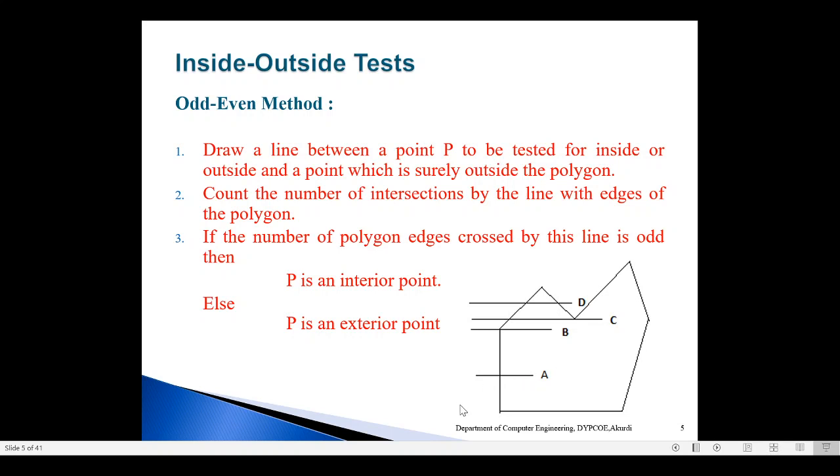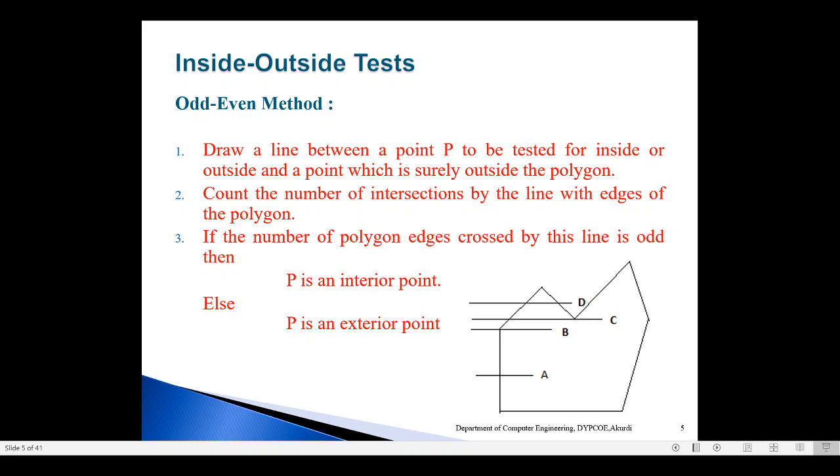Then we have to consider the intersection points of all these scan lines with the polygon edges. So here we have drawn the lines from outside to those points, and now we can consider the intersection points. If we consider point A, then here there is a scan line which is drawn from outside to that point. Then this line is intersecting this polygon edge. So here we can consider this intersection point. Similarly we'll find all the intersection points for all these points which are to be tested.